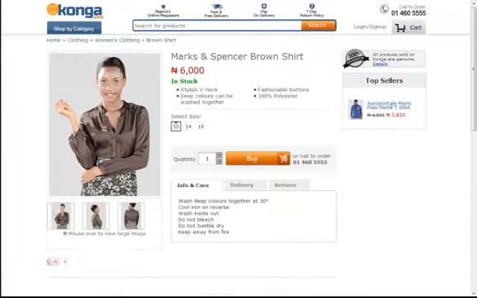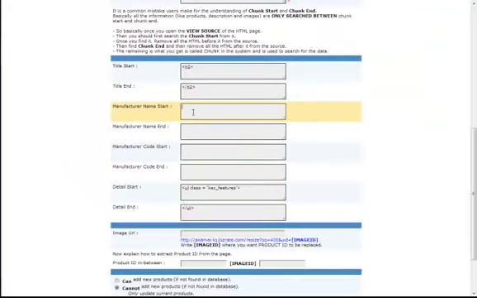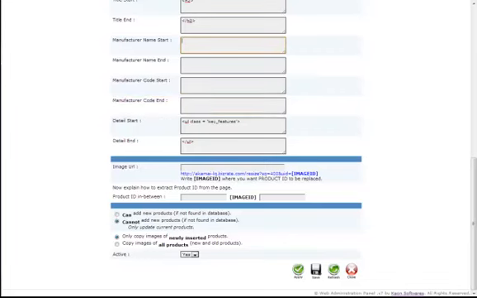If you notice, this page has no manufacturer name or manufacturer code, so we cannot fill these fields. Otherwise, if there are, you can always fill these fields.